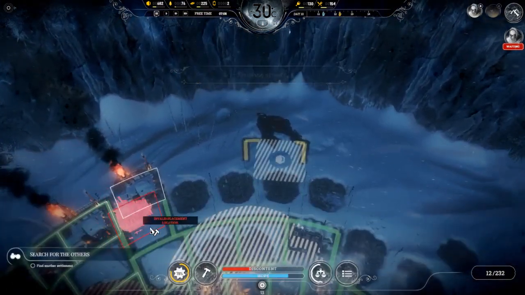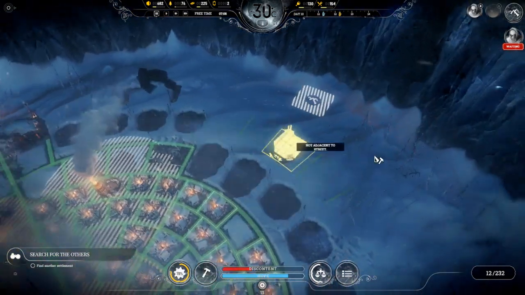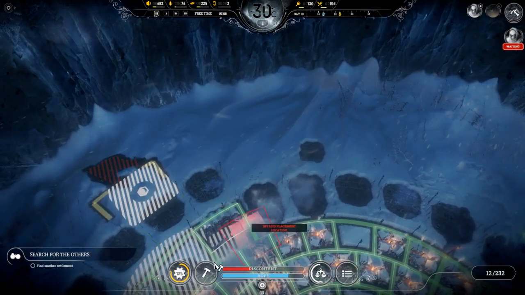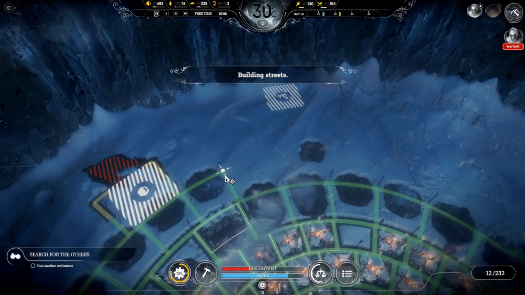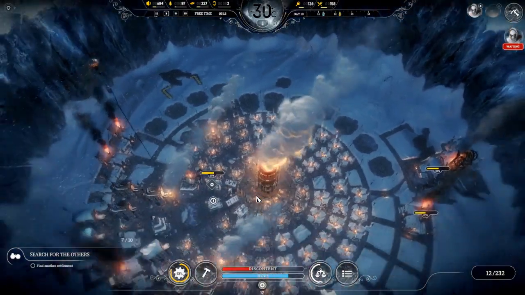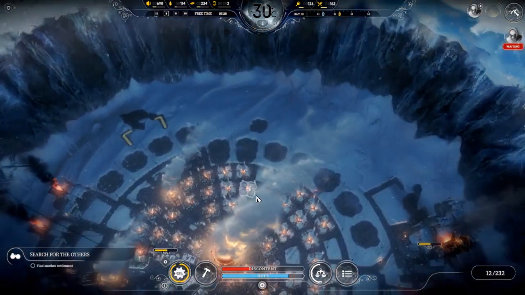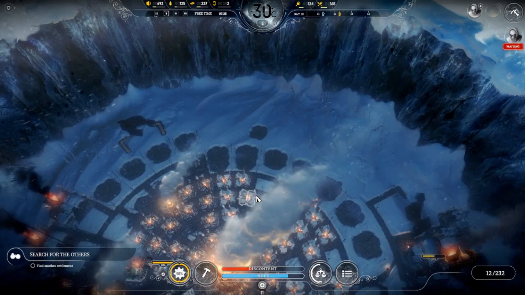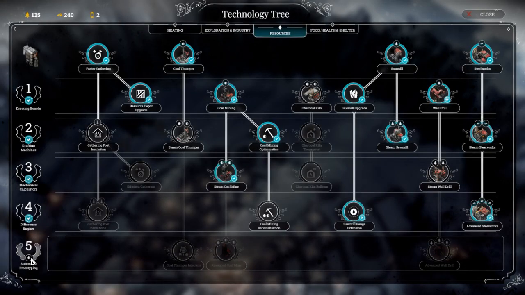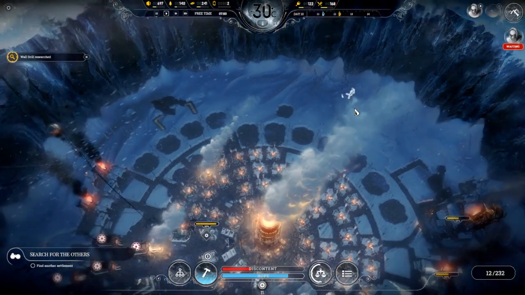Alright, now we verify. Okay, we're good there. Alright, I think we're good to finish doing this. Yeah. Okay, we're up to here. Let's let him build that first. I need some more wood anyway, so. Wall drill researched. I need 150 wood. I'm gonna stop building for a sec until I get 150 wood.